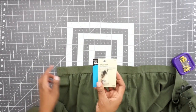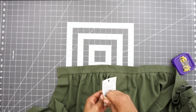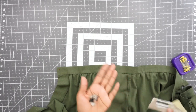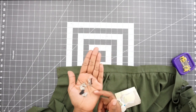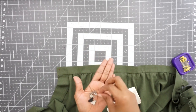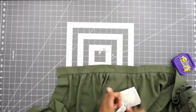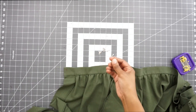So I have a pack of 4 right here that I picked up from my local Joann's. And these are the waistband hook and bars. These are for pants, waistbands, as well as skirts. So I'm just going to get 2 sets of these. Also, go ahead and grab you a needle and thread.